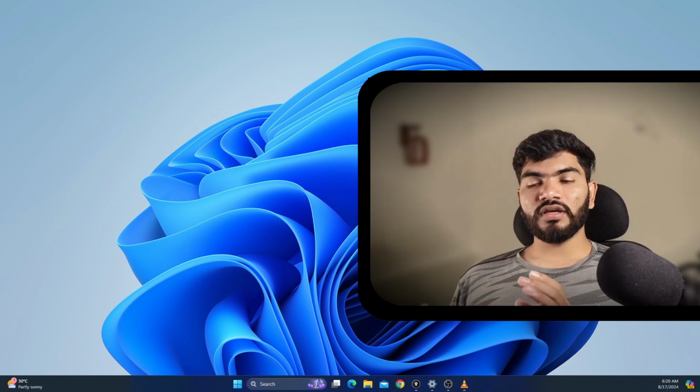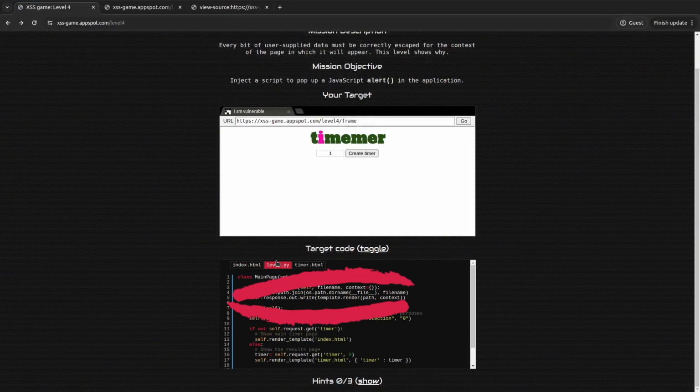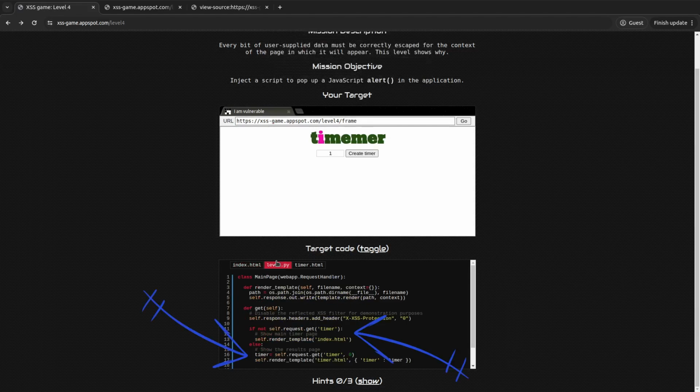Let's ignore this part of the code, the main page, the render template, the get request. Let's check the third and fourth part of the code, which is if not self.request.get timer, and then there is an else. It is basically saying if the timer is not in the request, that means if there is no argument or any data in the URL, then it will just load the index.html page.